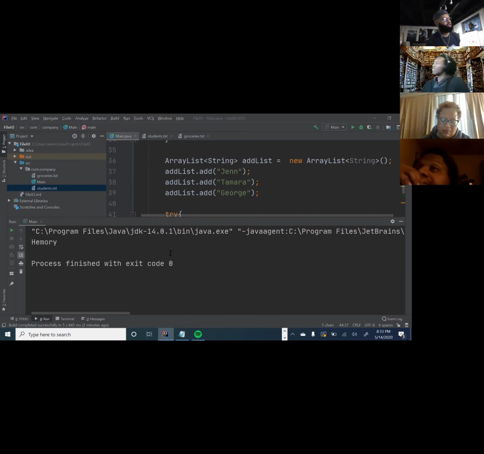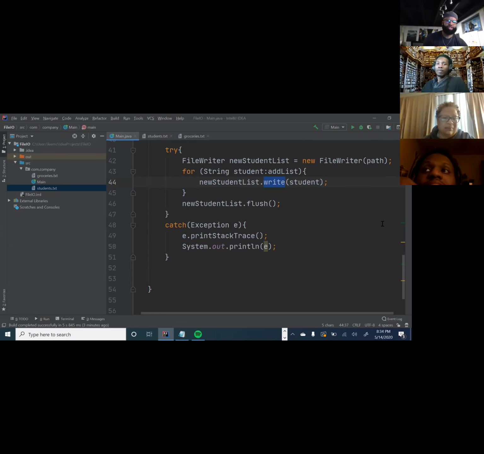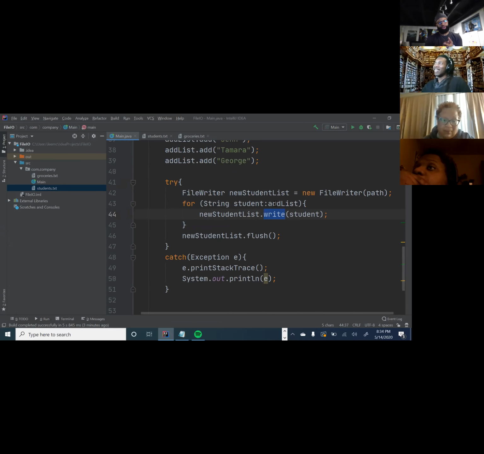When I looked it up, there's a 3-step process. There's a buffer writer, a print writer, and a file writer, and you have to manipulate it so that the buffer writer takes in the file writer, and then the print writer is what actually appends it.